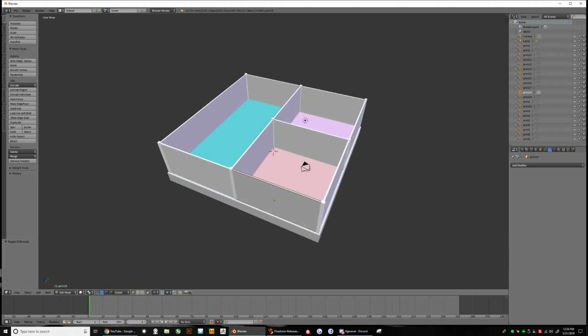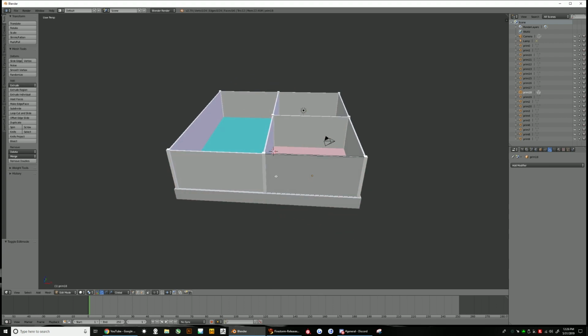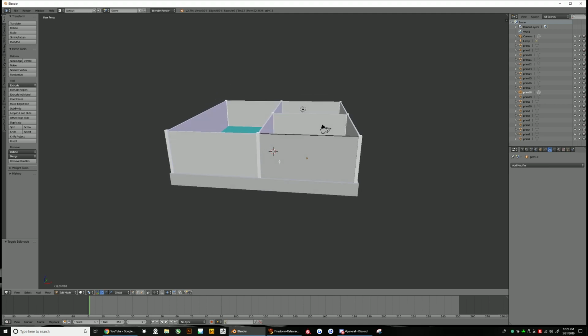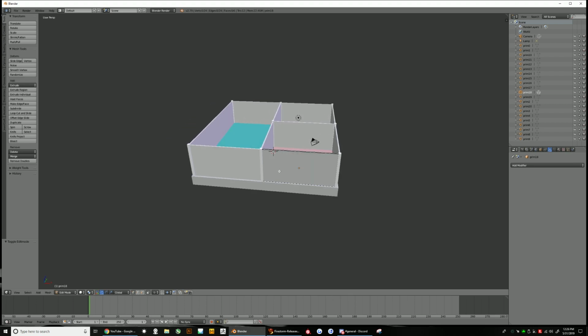So every single PRIM has now been optimized. When this is uploaded into Second Life, it will be converted into a triangular format. So there may be one line or something very similar to that that gets modified with it. But this is the optimal configuration now. So what we're going to do is put this right back into Second Life, and we're going to see what the difference is in the land impact.